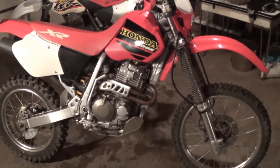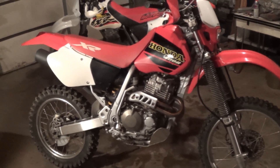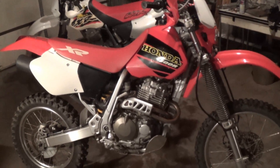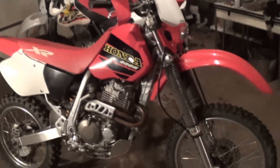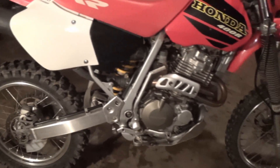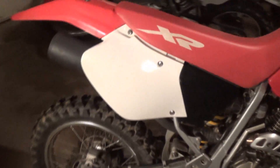Hello everybody, coming at you with all my might — this is Smite, and we are going to do a walk-around video. This is a 2001 Honda XR400R. It has a 397 cubic centimeter motor and I have installed an aftermarket Mukuni Pumper Carb on there that really wakes it up. If you have one of these bikes and do not have that carburetor, I highly suggest getting it. I also put on an aftermarket skid plate, and I removed the spark arrestor just for fun. Other than that it is mostly stock.